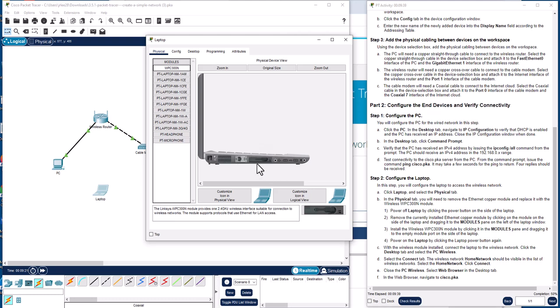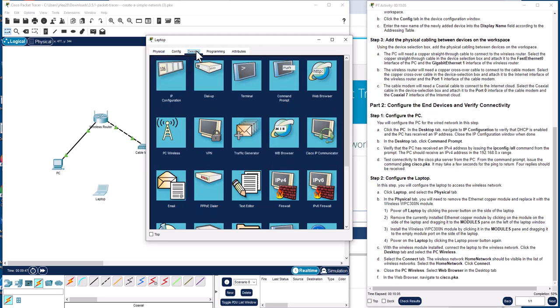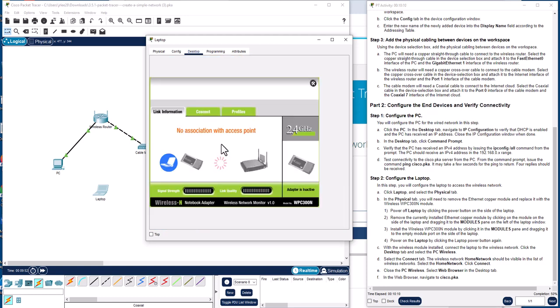Click. And if you look, you can see that this thing's got like an antenna sticking out the side of it. There's your wireless connection. Now we'll turn the laptop back on and let it restart. Okay, so now we've installed the card and we've powered the laptop back on. Now, we need to connect to the wireless network. So whenever you have a wireless device on Cisco Packet Tracer, what you do is go into the desktop and then click on PC Wireless. And that's going to bring up this Linksys. Linksys is a proud subsidiary of Cisco Systems.